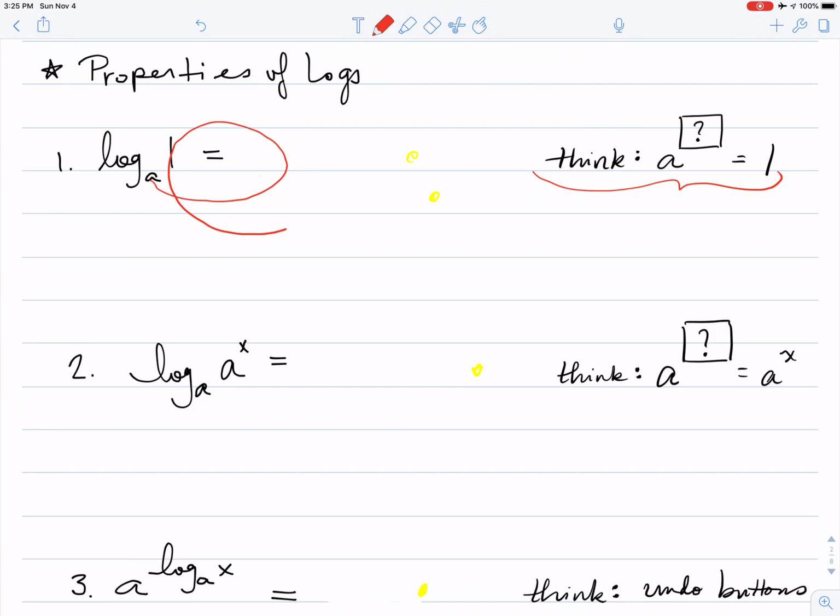Now, you've already had to memorize that rule earlier in this chapter, and we know that anytime we raise a base to a power of 0, we're going to get 1 out. So log base a of 1 is equal to 0. One little way to write this rule down is that any log of 1 is going to be 0. I don't care what the base is. It might be base 10, it might be base e, it might be base 4, but any log of 1 is always going to equal 0.